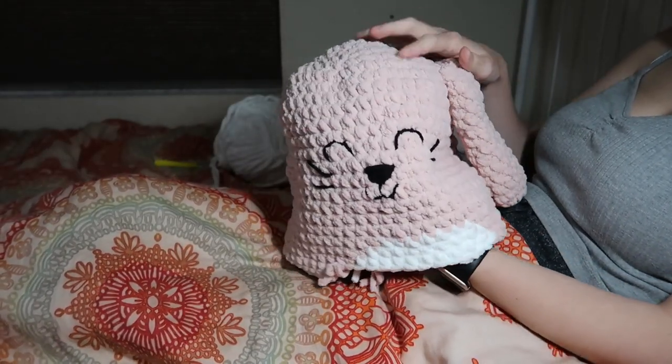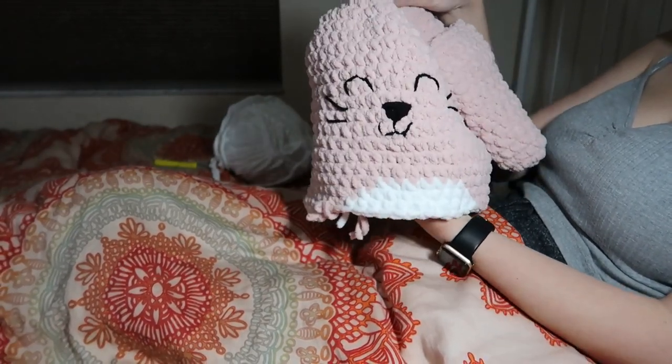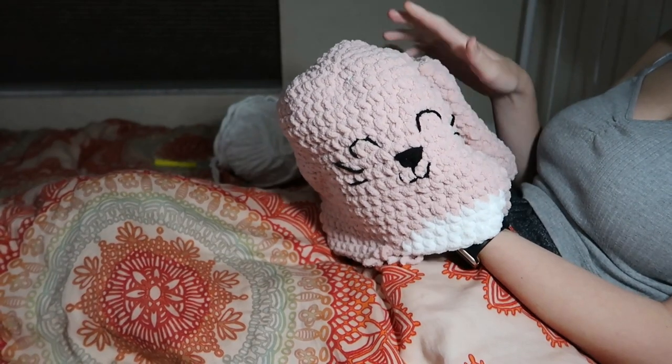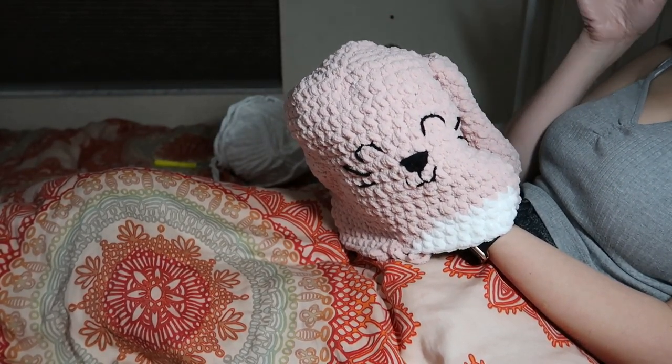Alright you guys, we have a little face, which I think looks a lot more like a bunny than it did beforehand for sure. So I'm gonna attach the other ear now and then continue to work on the body.